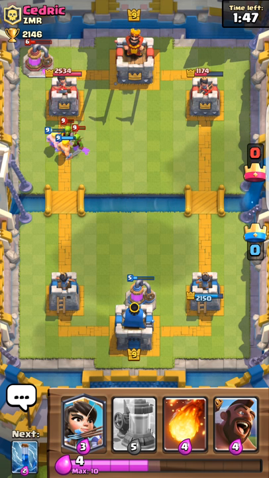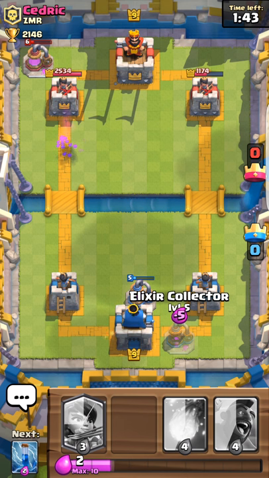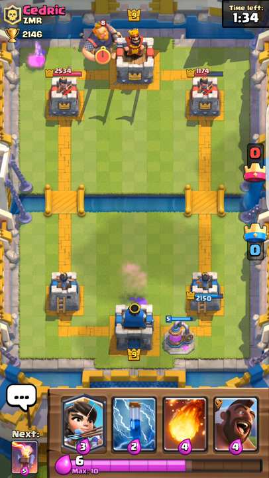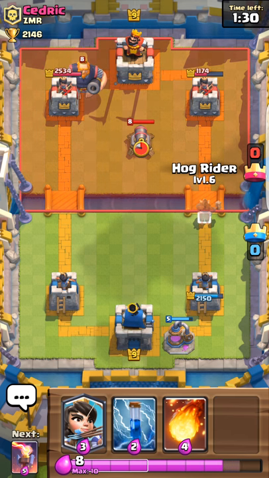That's pretty wasteful, Miner right there. Place second elixir collector right here. Hope he doesn't have a Golem deck, because he's already let it. No, he has a Royal Giant deck. Sorry, I'm confused. Let's just place. Dang it.